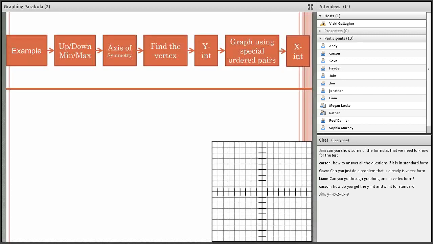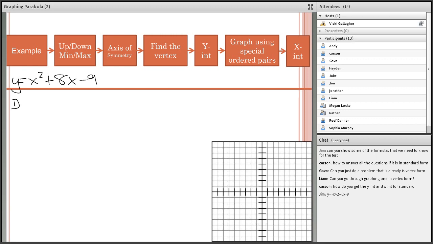It'll be fine. Okay. This is my Algebra 1 flowchart, and it's not the same questions. You guys have a couple more questions, so there's some stuff that's happening in Algebra 2 that didn't happen in Algebra 1. So we'll just add to it. So the problem that we're looking at is y equals x squared plus 8x minus 9. And then there's a list of 8 questions.